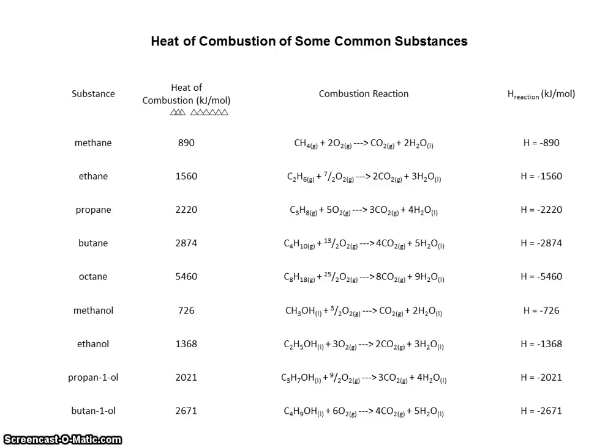Here's a chart of heats of combustion for a number of fuels. There's methane, natural gas, and using that energy to heat our homes, or heat the water in our homes at least. Sometimes we use propane in a propane tank, butane, for example, in a butane lighter. There's the octane that we looked at on the previous slide, and methanol, ethanol, a couple of alcohols, and a couple of other organic compounds. These are all heats of combustion.